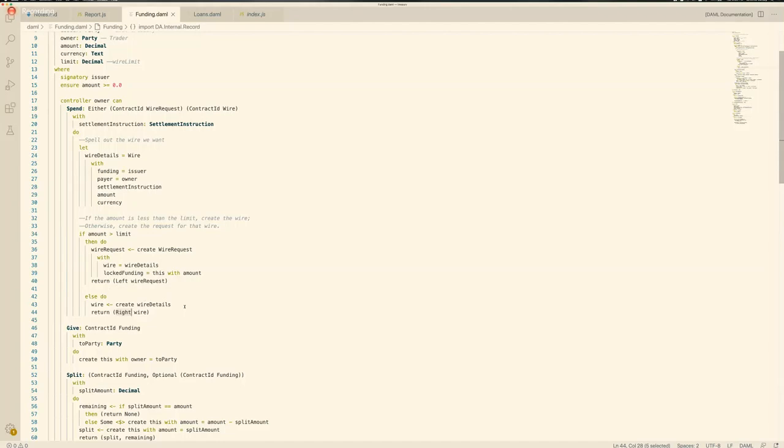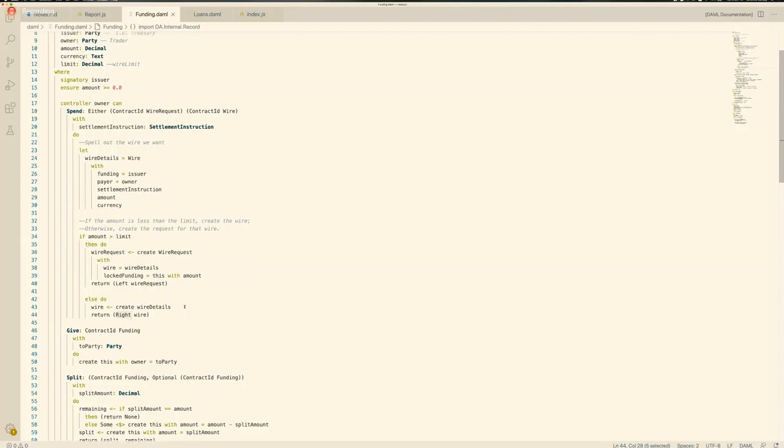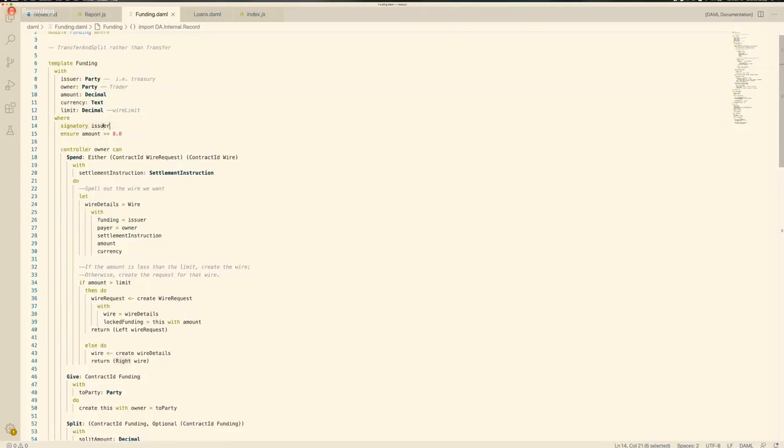Levi, could you explain the concept of the signatory, which is on top, the signatory issuer, and also the concept of the controller, and who can exercise the choice spend? In this case, can the issuer do spend? Good point. So as I said about the signatory, that's the person who's responsible for this type of contract.